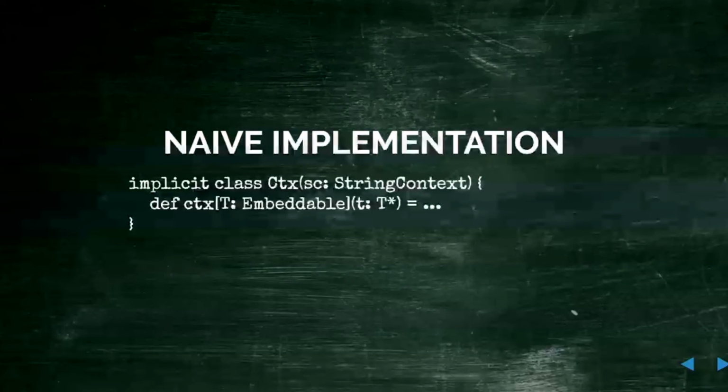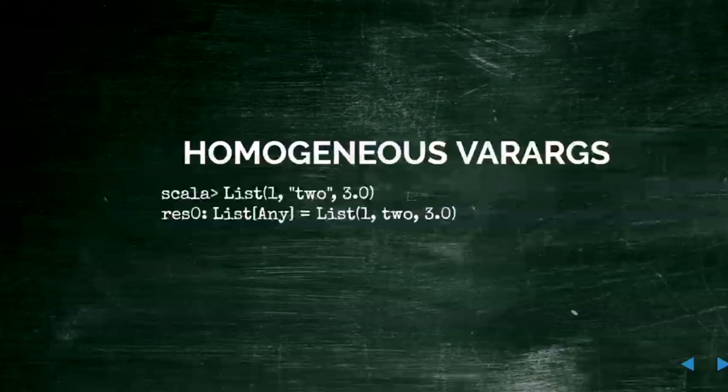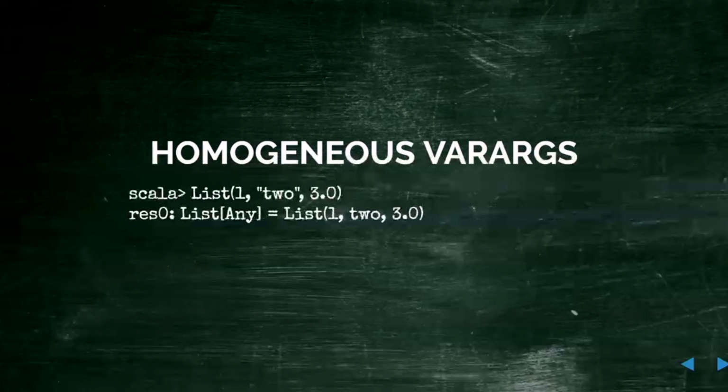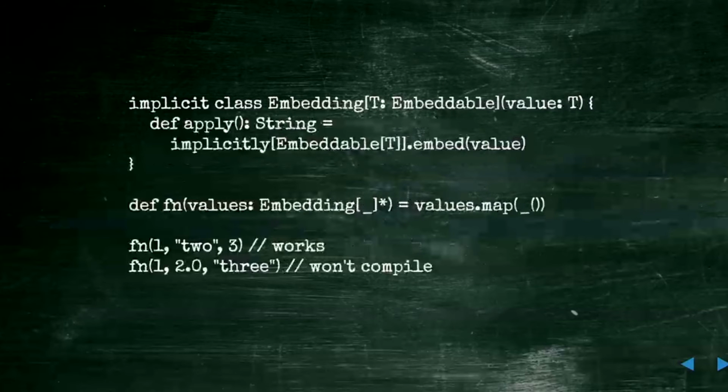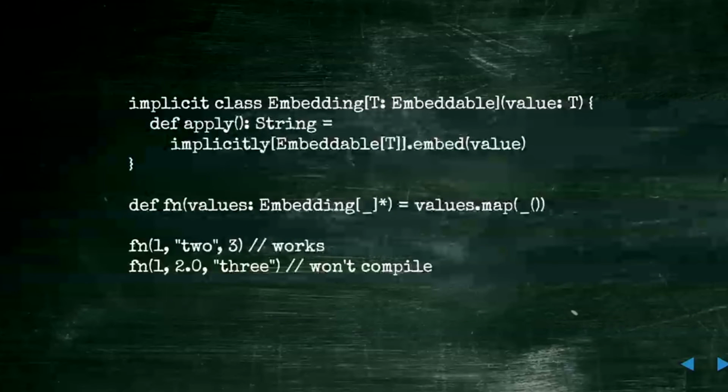So yeah, it works where all the Ts happen to be the same, but when you have a mixture, for example, like this, a list of 1, 2 as a string and 3 as a double, what's the best common supertype of those? It's Any. And what it would effectively do is resolve the type T to Any, and it would look for an embeddable of Any. We don't have one. So we need to do something a bit better than that. And this is my approach to doing it. I think you can do it with shapeless and HLists and a macro. I can do it without a macro.